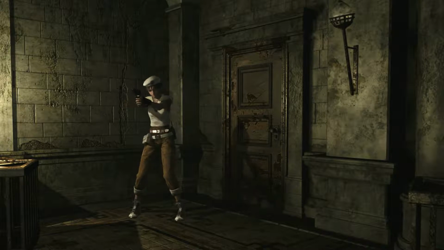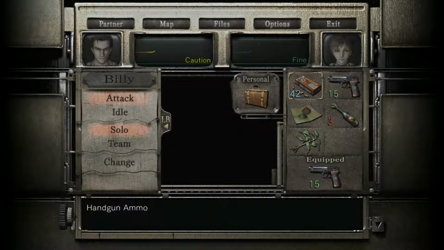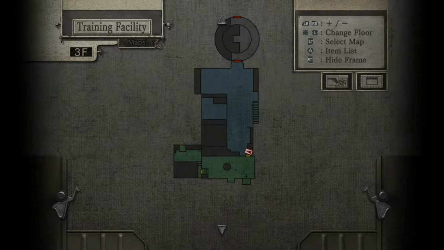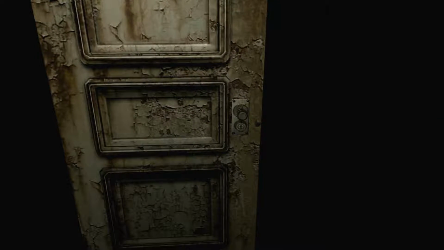I don't know if it's a good idea or not, but where are we? At least we've got some pistol ammo, though. Let's have a look at the map, see where we are. We're in a big open room. Okay. Before we do go that way, I'd rather just check outside if there isn't another way to go. I don't think there is, but I just want to double check.